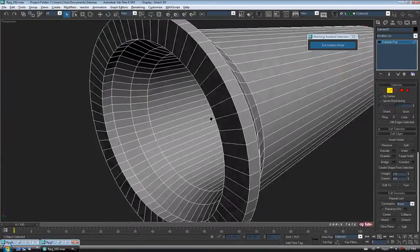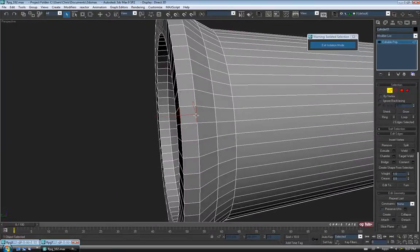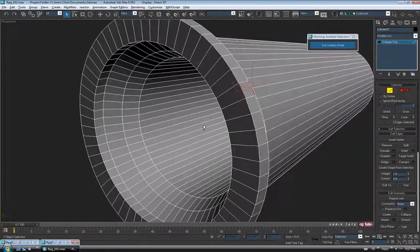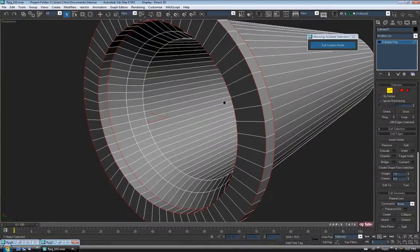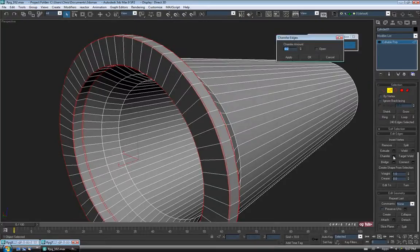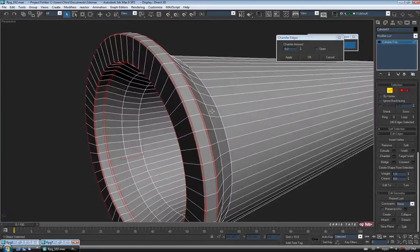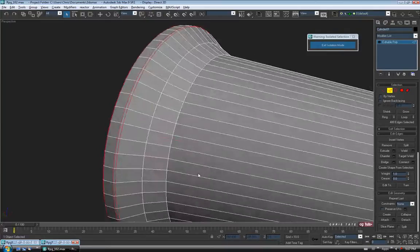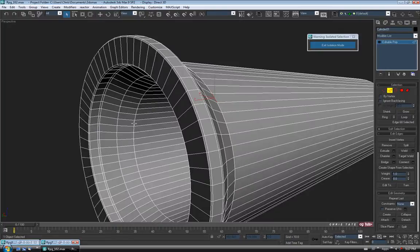Okay, so let's grab these two guys on the outside. Those guys there, and I think I'll do the two inner ones at the same time. So control-click these two guys. Loop. We'll just do all four of these loops at the same time. So, chamfer. For this I'm going to go up a little bit. Still want it to be fairly hard, so we'll do 0.3 or so and hit OK. And then let's do this guy here and the one on the inside of it. That guy.